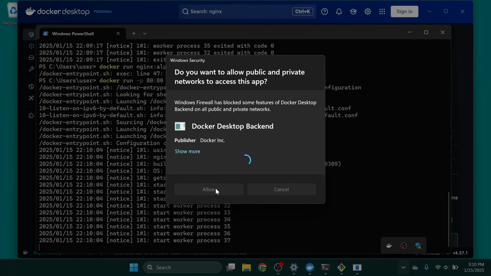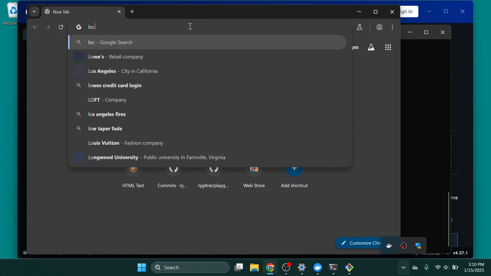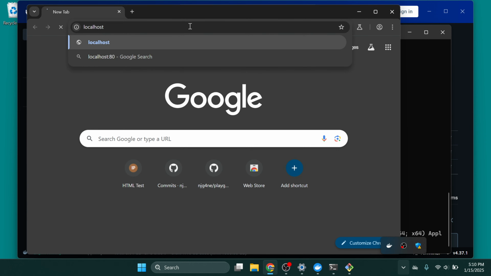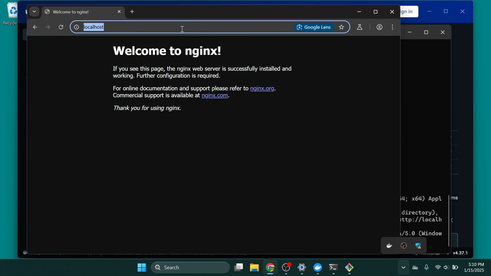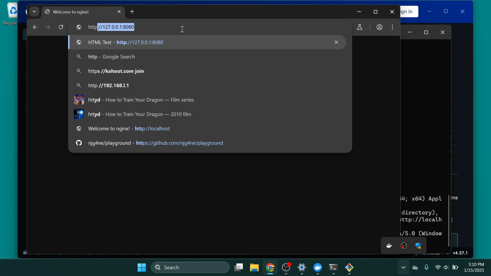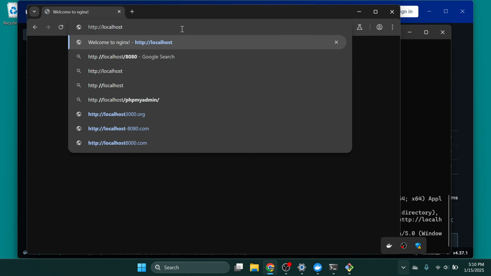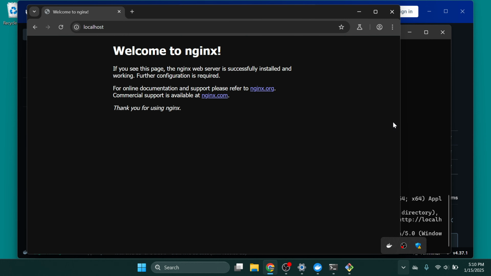I'm going to allow Docker to access that TCP port, connect to my host network on my computer, and let's see if we can access the web server. And there we go, it was on 80. So that was the standard HTTP port, just like if you were to go to http://localhost without any colon, without any port, the assumption is port 80 for HTTP. So just go to localhost and you'll see that server is there.